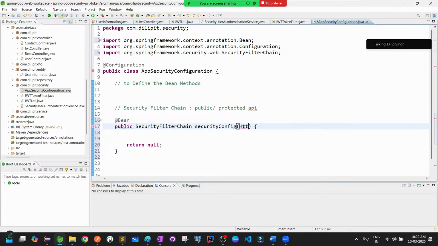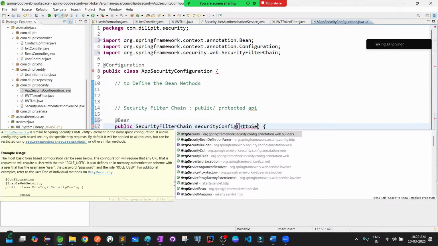So here we have something like HttpSecurity. Yeah, if you see here, this is the object again. You have to utilize it. HttpSecurity is similar to Spring Security, leave out XML. It allows configuring web-based security for specific HTTP requests. Yes, that is what we are trying to say. What should happen and what should not happen from a specific request point of view. That is all we are configuring based on this object level HttpSecurity.